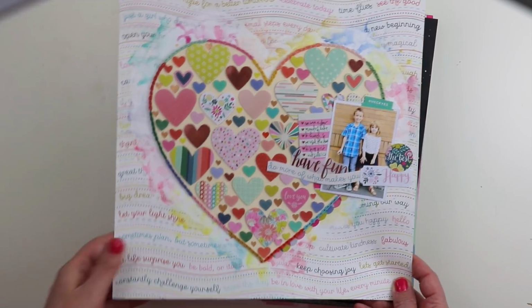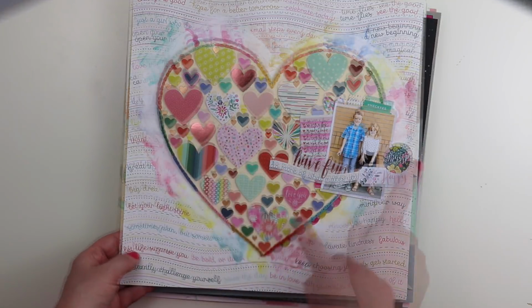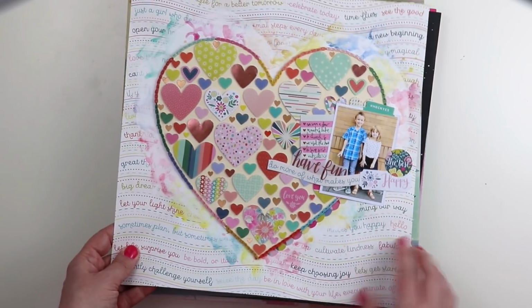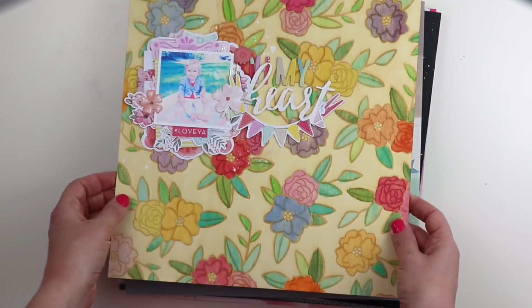Again, featuring the sticker book, I pulled out all of the hearts. So all of these hearts can be, as well as these stickers. And then I used a Turn the Page paper for the background. This layout was made for big picture classes.